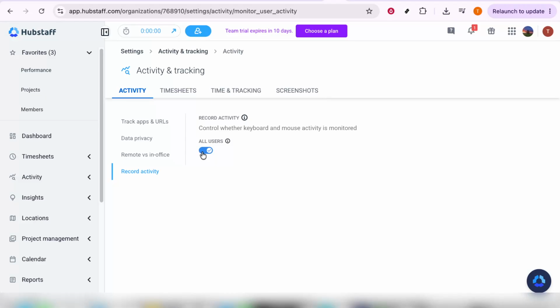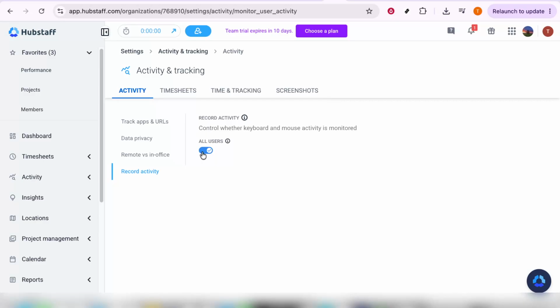While we're here, it's essential to mention the importance of discussing these settings with your team. Transparency is key for maintaining trust. Make sure everyone understands how their activities are tracked and, more importantly, why. This knowledge will foster an environment where productivity data is shared openly and is beneficial to both managers and team members alike.